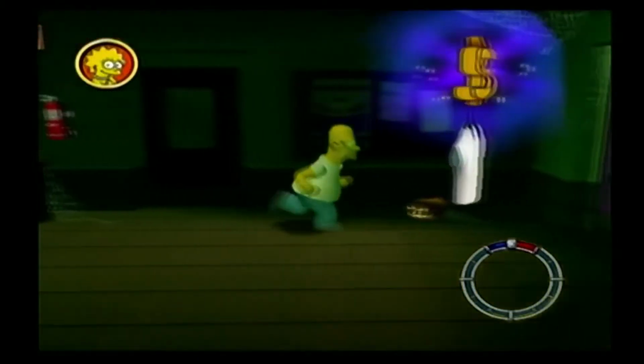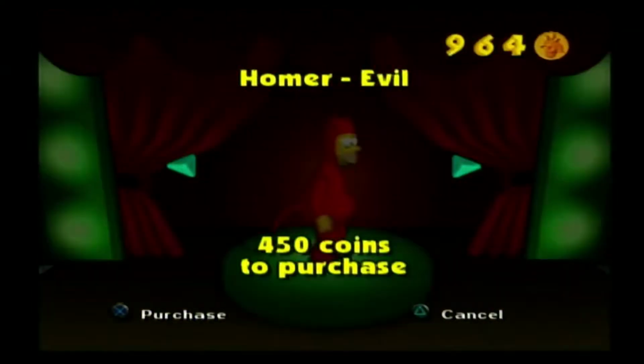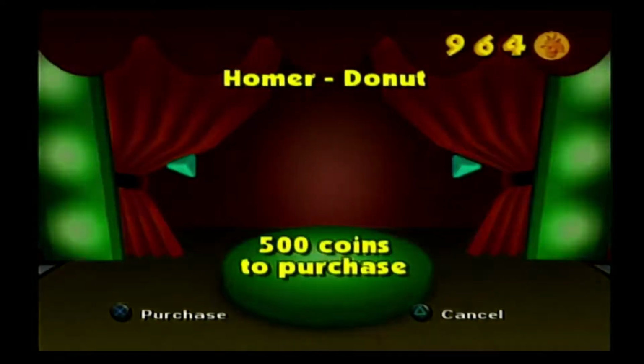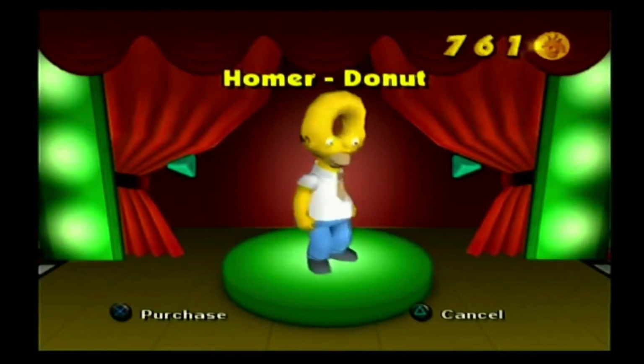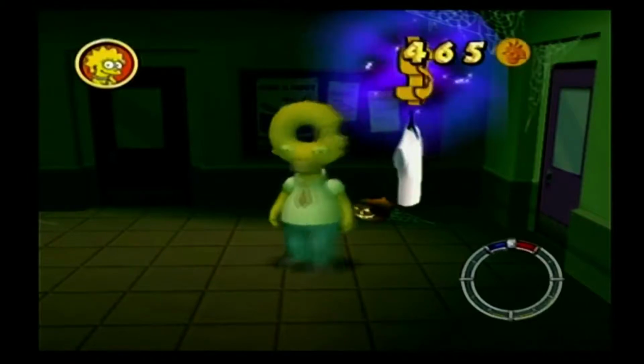Ooh, I said we would change clothes. Let's change clothes. We got Dirty Homer, so no. Evil Homer, that one's good. Okay, we're picking Donut Homer. I'm sorry if this isn't the one you wanted, but look how big his head is. We have to use this one.